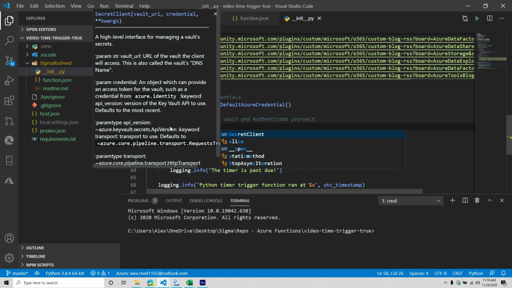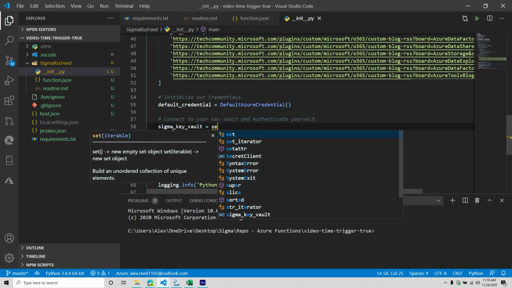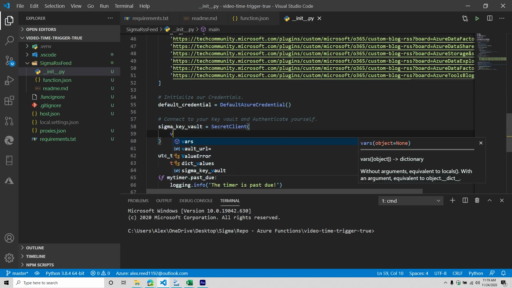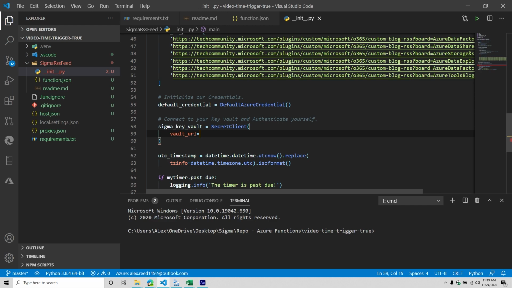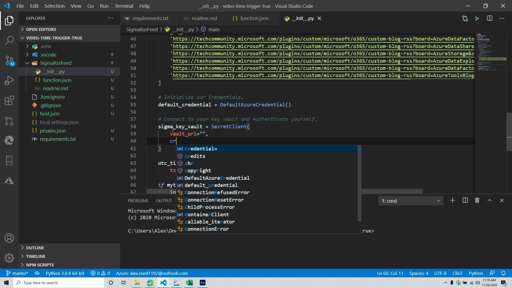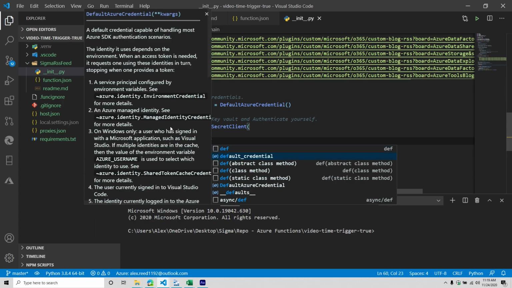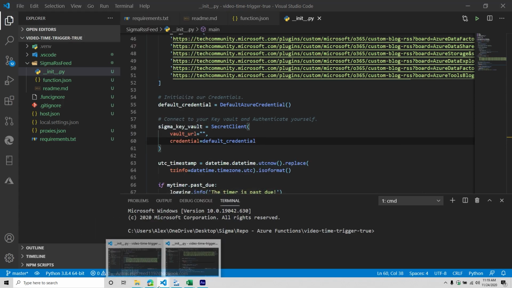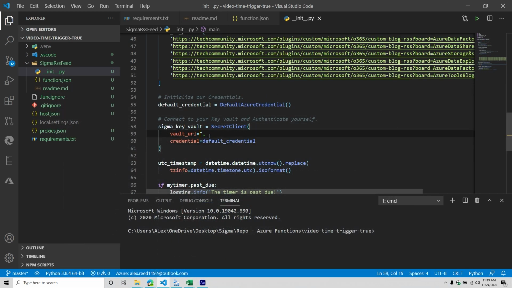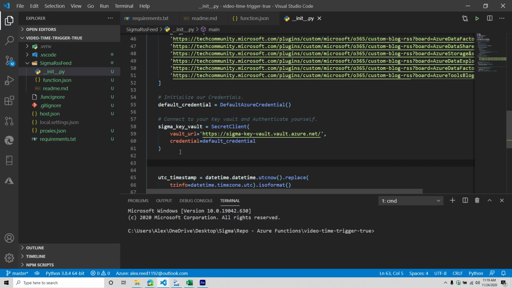So I'm going to say secret client, vault URL. Let's just put a blank string for right now, because I'm not going to type it out. I'm just going to copy and paste it. The credentials is going to be your default credentials. Let's grab the vault URL. It's nothing super fancy. I just don't want to type it. Bam. So there is our secret client that's going to connect to our key vault.